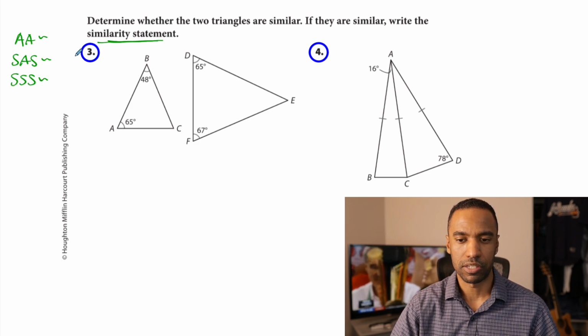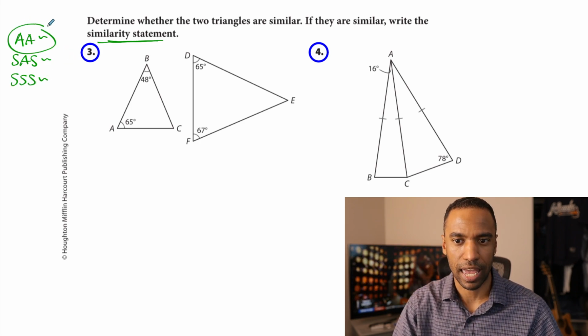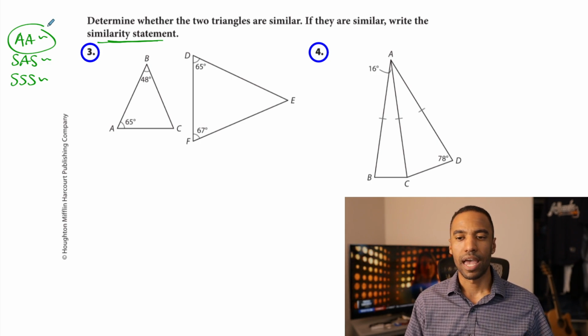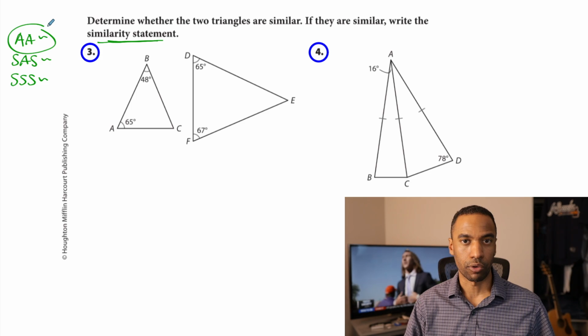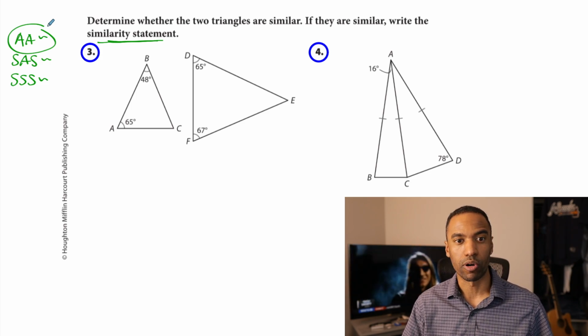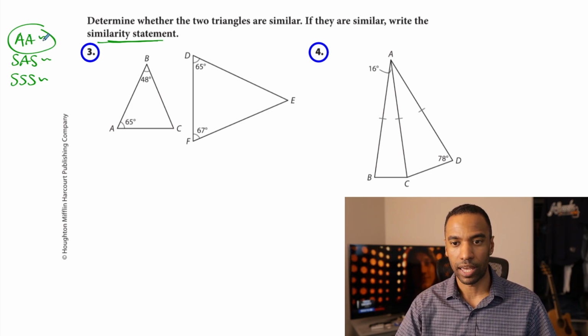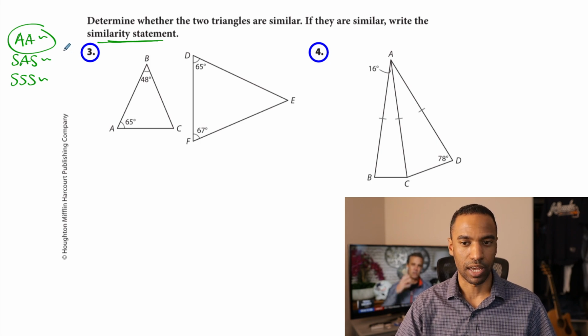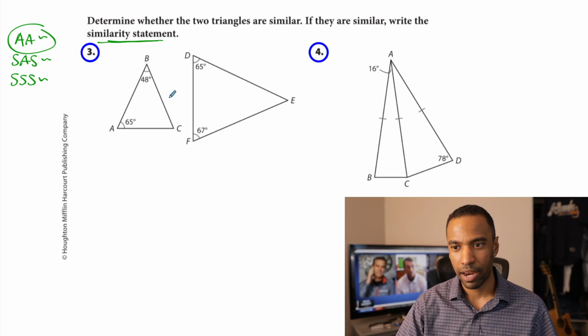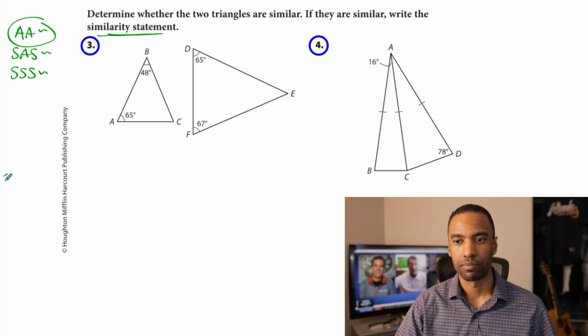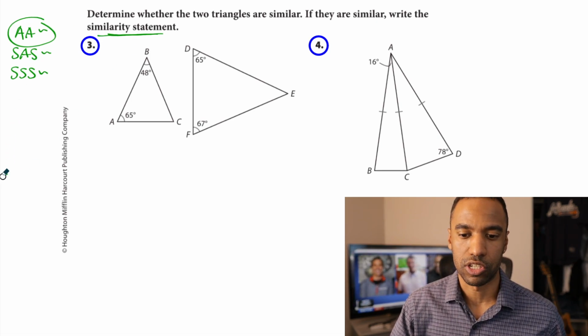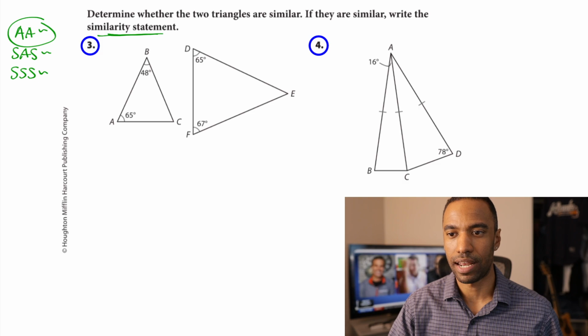Now, I know from the basis of the book alone that they want to focus on the angle concepts most, and you'll also notice that they don't label any sides that would not only correspond, but we could also set up a proportion with. So we're hunting for angle on the first few sets of problems, guys. If I can find 2 different pairs of corresponding angles congruent with one another in the 2 triangles, then I'll have 2 similar triangles there. Okay? And then we'll write a similarity statement from that. So let's go ahead and get started here.